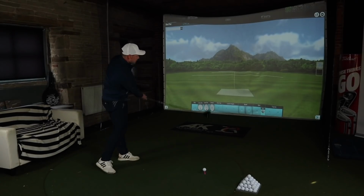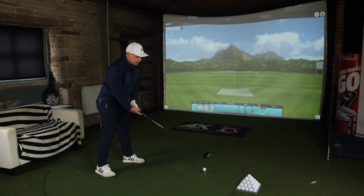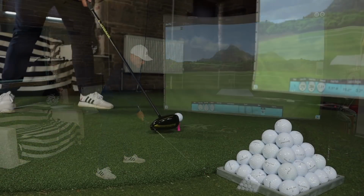And so while I say both these clubs are budget orientated and fairly cheap, they're obviously not cheap. So the Cobra comes in at £349.